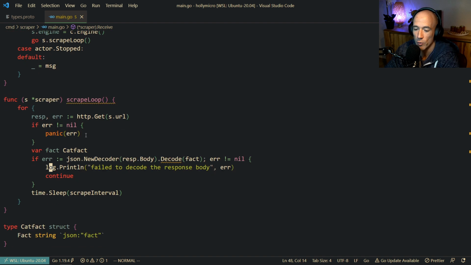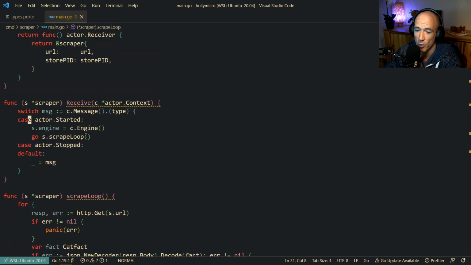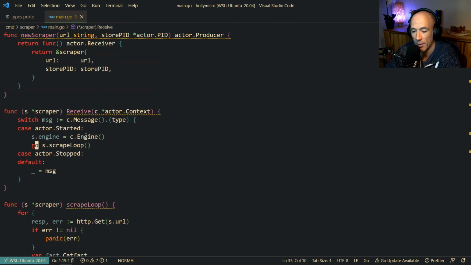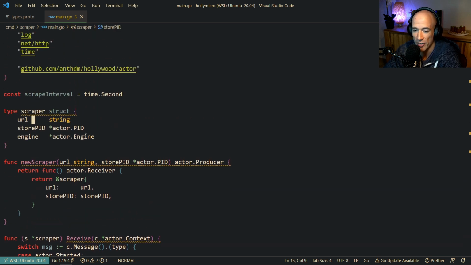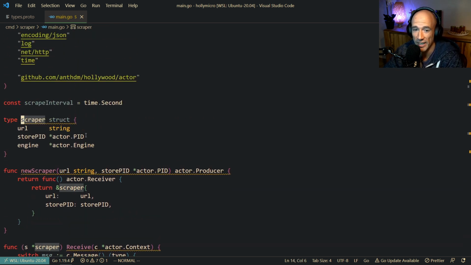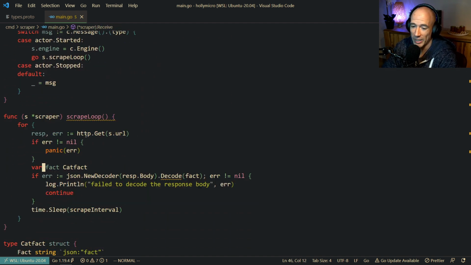So we need to have a go in here. Of course, if you use a goroutine here, then your state is actually vulnerable to data races, right? But we don't write the store PID anymore, we don't write the engine anymore, and of course the URL we don't write anymore. So there is no problem with the scrape loop, right?